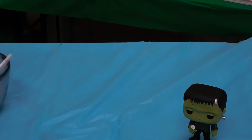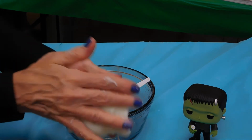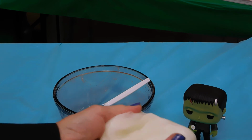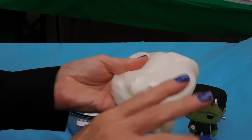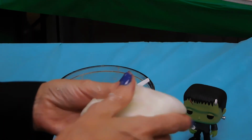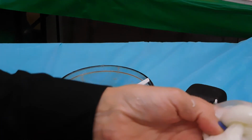So I went back and I added a little more of the contact lens solution to it and got it to the point where it isn't sticking to everything. So you can see that it is much more able to resist sticking to my hands now. So let's see how it does for stretching. We've got some nice stretching.